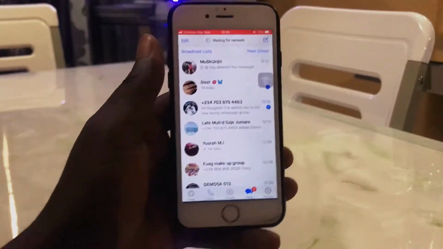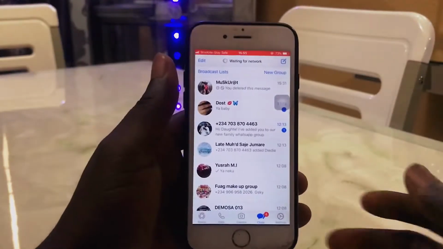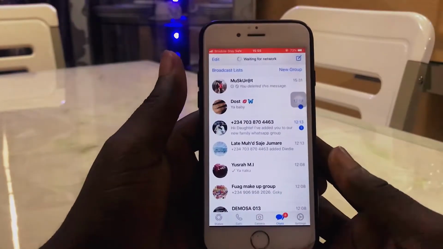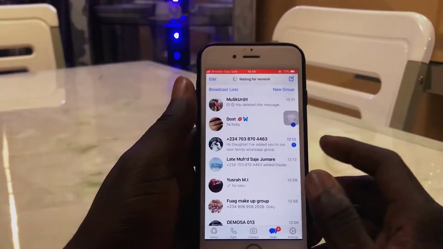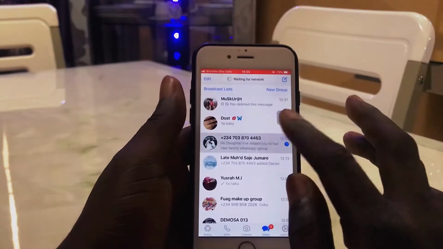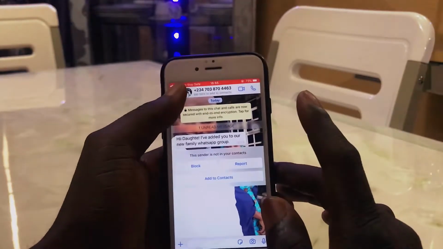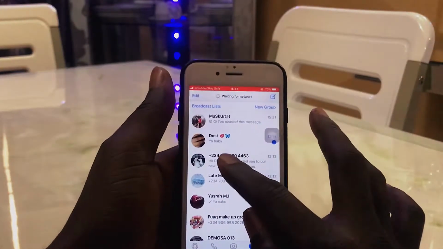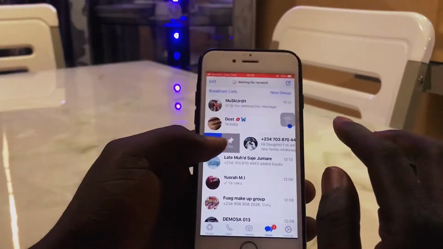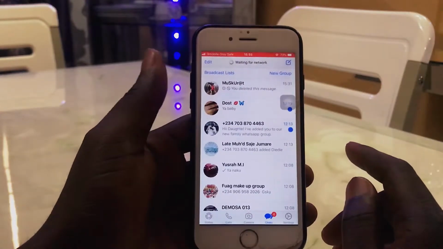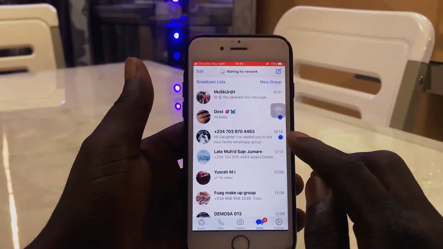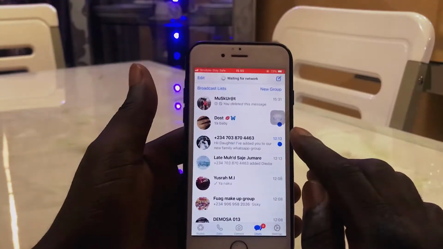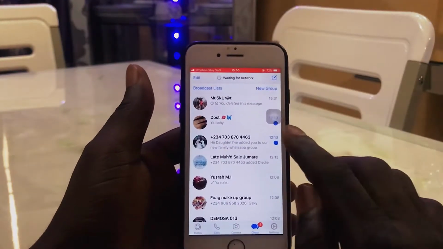This is another great feature that you people don't really use that much. I find this very helpful. I see this as a reminder. So let's say for example someone sends you a message and you click on it and you've read it. Now let's say you want to reply to that person later. All you have to do is swipe right and you click on this icon here, mark as unread. So it's more of a reminder to tell you that you've not replied to this message, so you'll be able to come back and read the message.